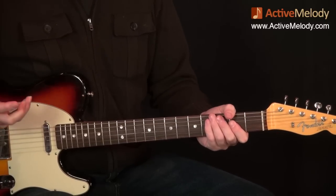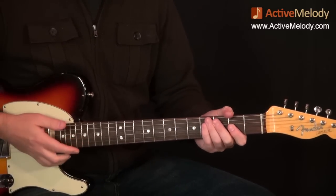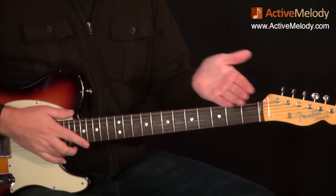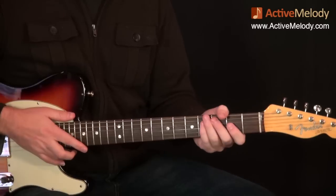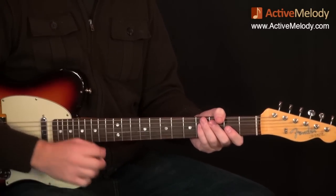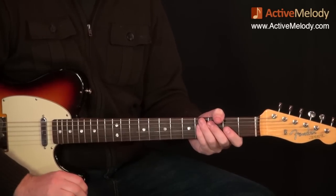Some of you may be going, well, why would you use that scale? Well, it just gives you a different feel. It kind of changes it up. You're actually kind of straddling between the major and the minor pentatonic scale when you add that one flat seventh note. It's a subtle change, but it can really enhance your playing.